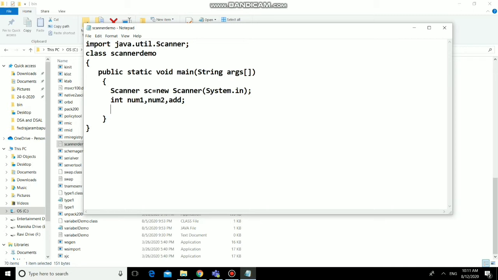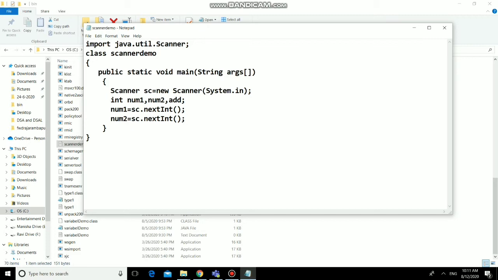As here we are going to read an integer value, I will use the nextInt method, which is a method of the Scanner class. With the help of the scanner object I am calling that. So nextInt. This method will read the integer value from the given input. Suppose there are multiple inputs, it will scan only the integer value and assign that value to the number variable. In the same way you can read the second integer value, number2, with sc.nextInt.